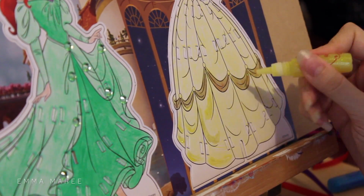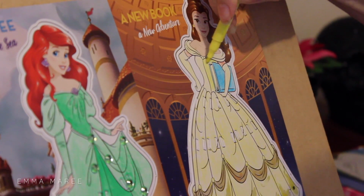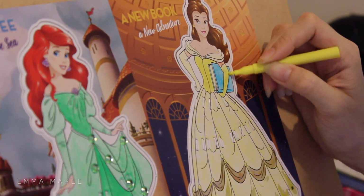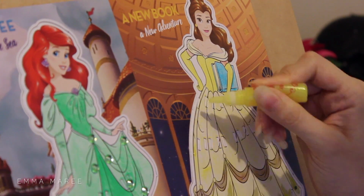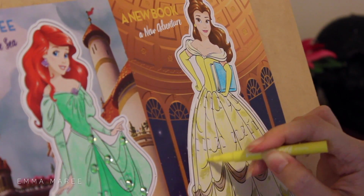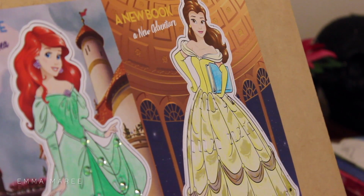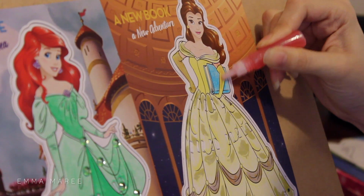Something else I would like to mention is trying to colour their skin. They obviously coloured in the faces beforehand, so you don't have to do that. However, they do leave some areas where the skin is not coloured in. For example, the arms on Belle, the hands with Ariel, and the other characters have some areas showing, and I didn't really have any colors that can work as a skin tone to match theirs. So I basically did a mix of the light pink and then yellow, because the pink was too pink. So I needed to warm it up a bit with some more yellow. Still not perfect, but I think it's the closest match that I could get.